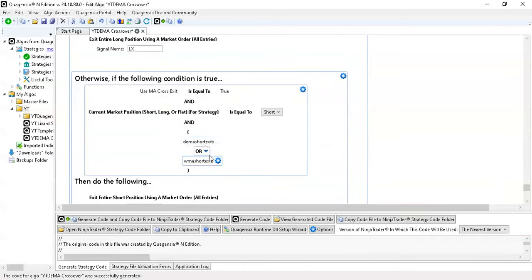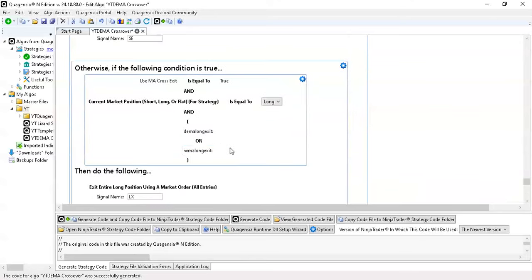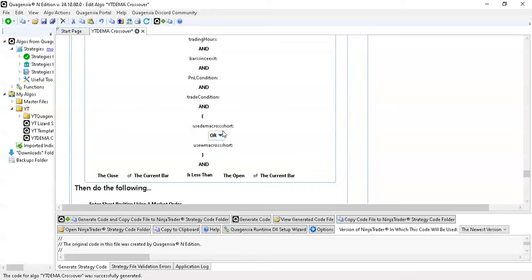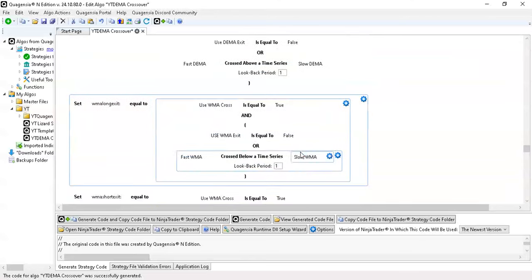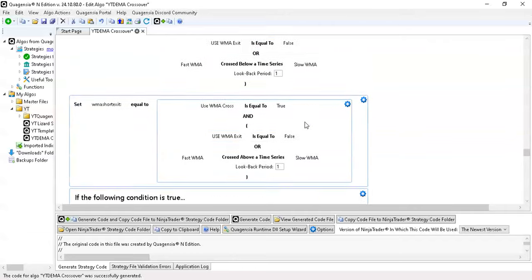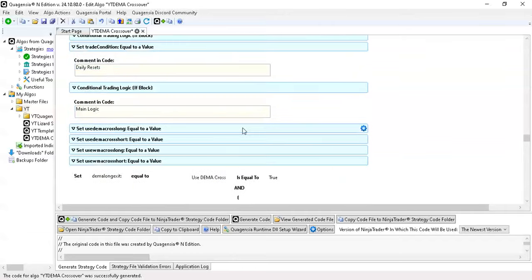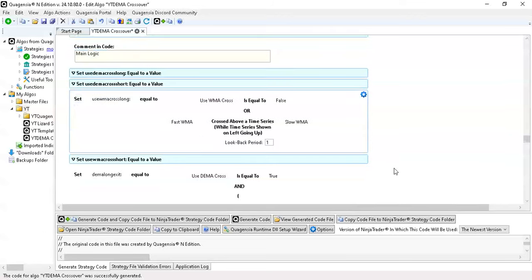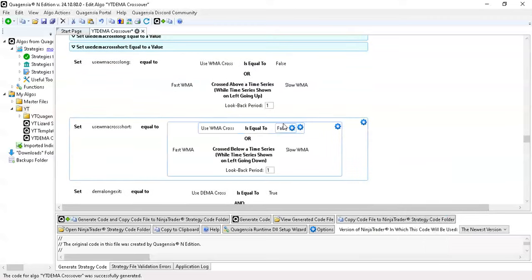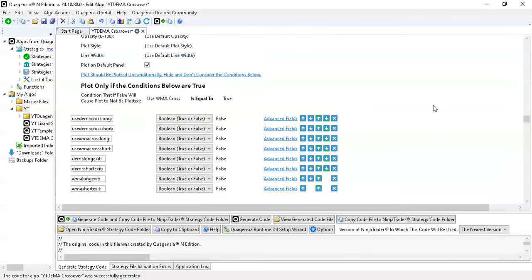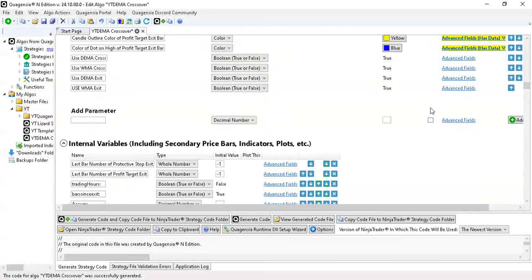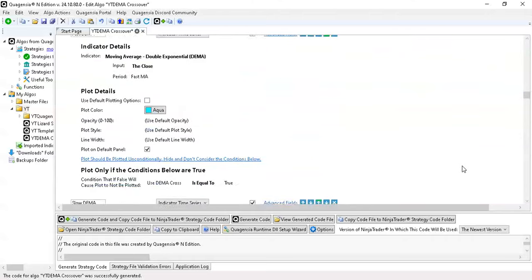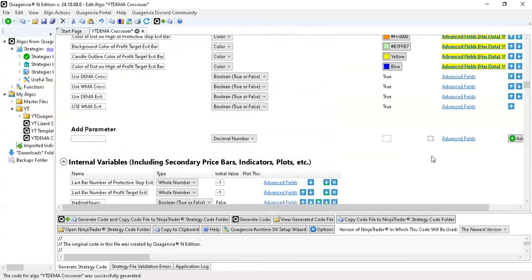So we got DEMA short exit, DEMA long exit, WMA short, WMA long. True, false. Okay, just check to see. False is equal to false below. False. And these are all set to true. Wait a minute.